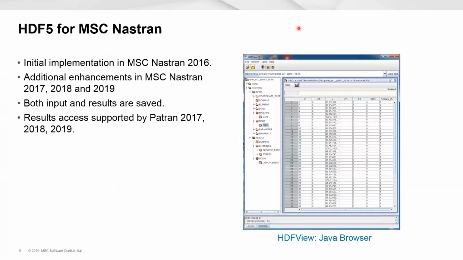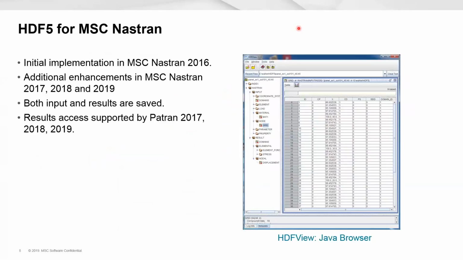Shown there is just a real simple view. I mentioned HDF View a couple times, so you know what I'm talking about. This is just a snapshot. I've got a video a little bit later. This just shows the basic layout of a file. So you can go in and you can tell that underneath input, it looks like folders and files. Under input is where all the input data is stored: coordinate systems, elements. You don't need a PhD in HDF5 to figure out what these things are. They're named with words that make sense, at least in English, for those that are working with the file. And underneath the results, you see the same thing. If you want some kind of element result, that would be under elemental.